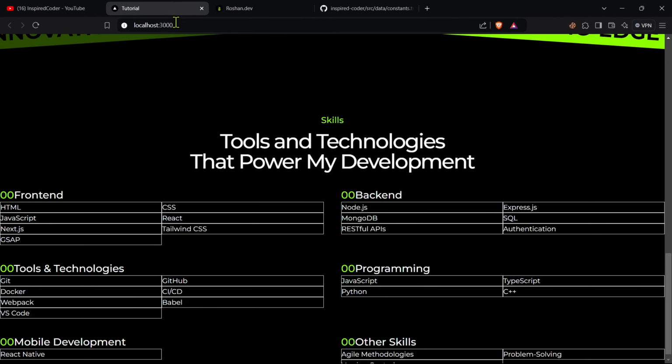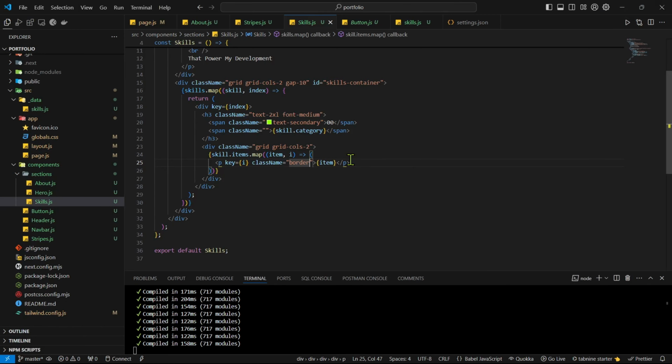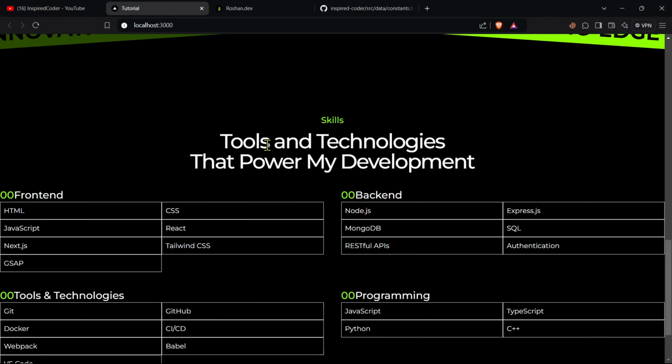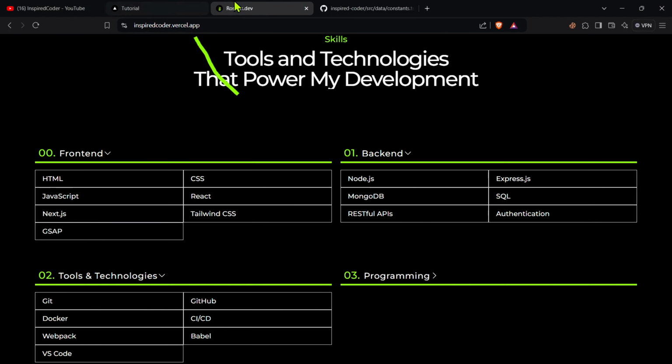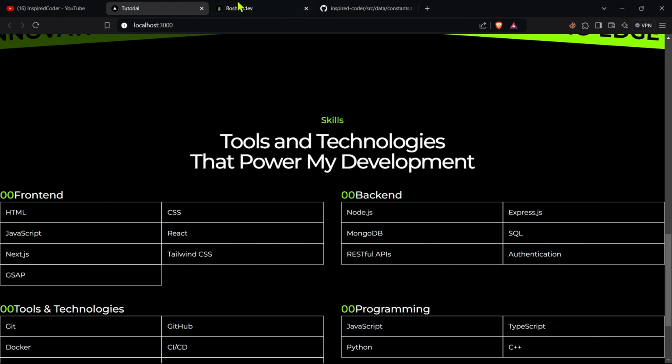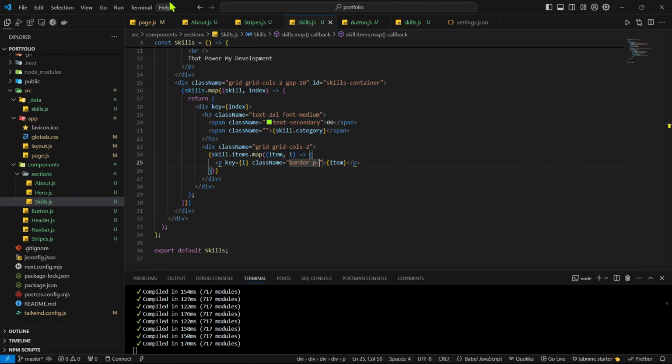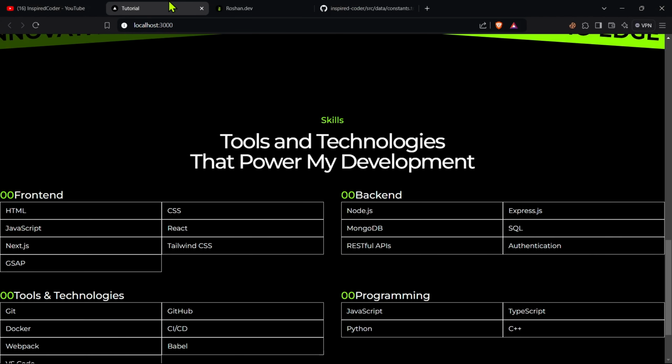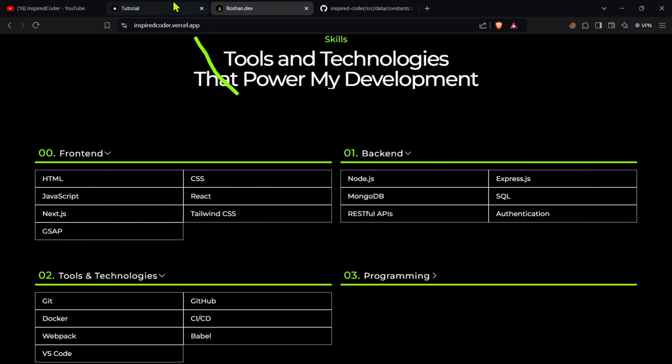Yeah, that looks fine. And have a padding also. Let's give px-3 and py-2. Looks great.